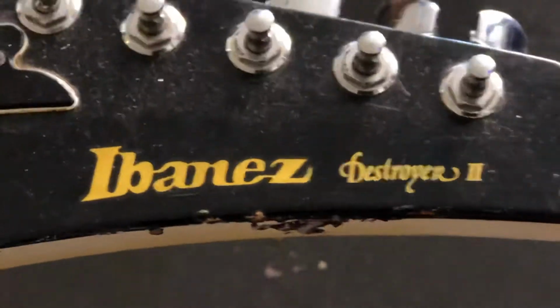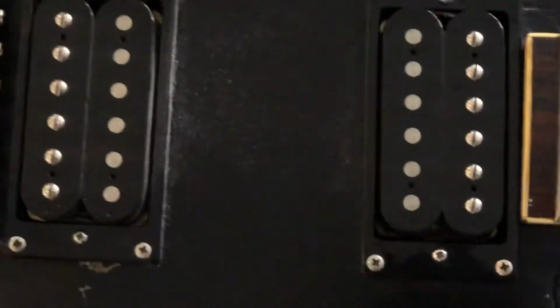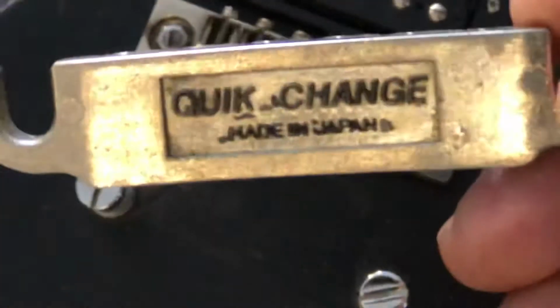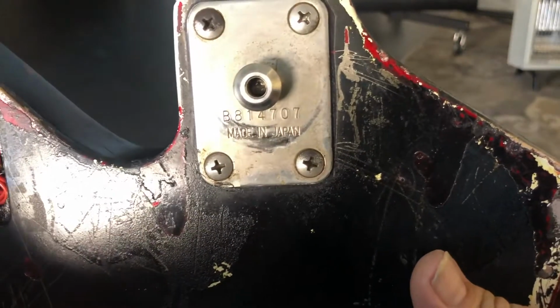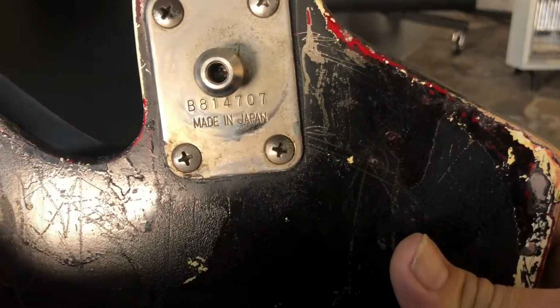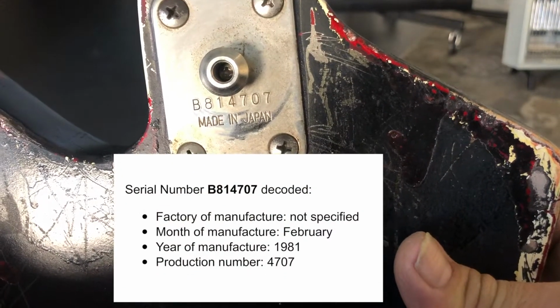I just want to do a short video of this guitar that I ended up getting through a trade up. It all started with a couple AC units, the window kind, traded up for a 90s Apple computer, and I posted that on Craigslist and ended up trading that Apple computer for this 1981 Ibanez Destroyer.